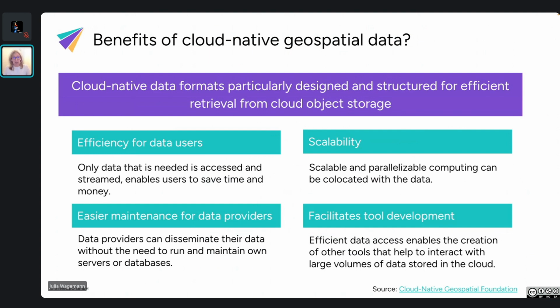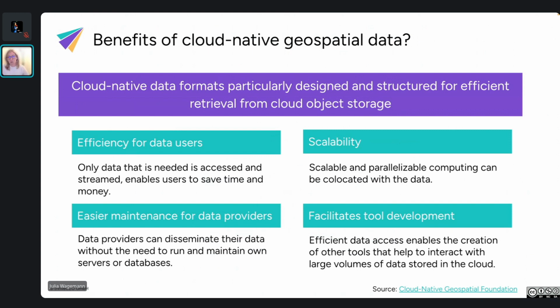For example, they are very efficient to access: only the data that you actually need and process is streamed. This enables users to develop workflows more quickly, and in the end it saves time and also money. So using cloud native data formats gives you greater efficiency.